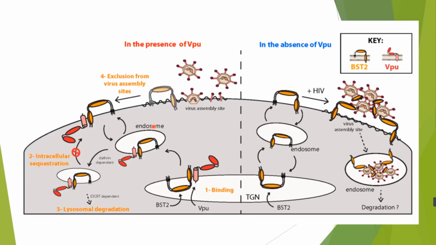MHC1, MHC2, these are key molecules important for the immune system. These are immunoreceptors, important for antigen presentation. They're found on macrophages and other cell types. By taking those into the cell for degradation and stopping them from elimination even before they get to the cell surface, you're eliminating the identity of those specific cell types.